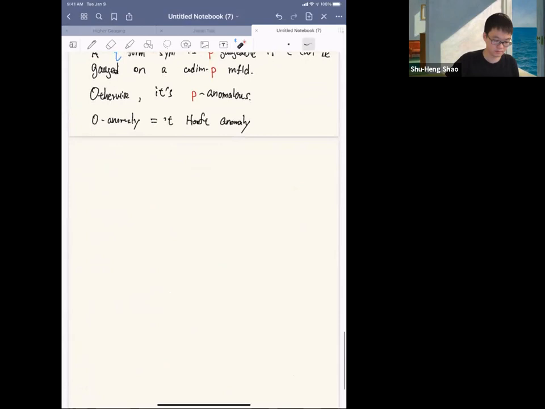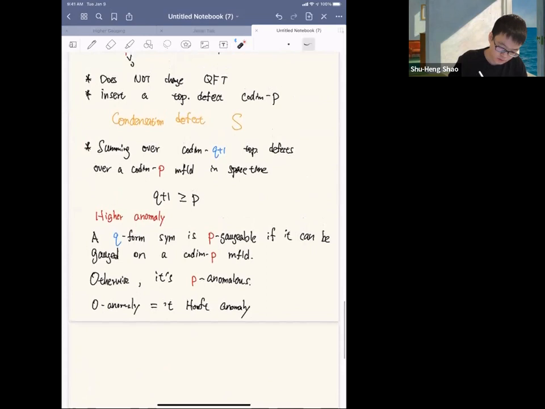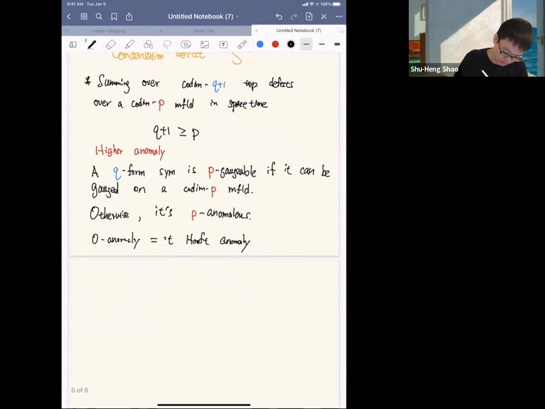Okay, so what's the simplest case of doing higher gauging? The simplest case is to take Q equals zero and P equals one. When Q is zero, that means we're just gauging a zero-form symmetry, and for simplicity, let me take it to be a Z2. It's implemented by a codimension one defect U such that U squared is one. That's an ordinary Z2 operator. But what does it mean to gauge it on a codimension one manifold? Well, U is already codimension one. So the higher gauging of a zero-form symmetry is nothing but summing over the Z2 elements. So we just get one plus U. But that's nothing surprising. That's just twice the projection.